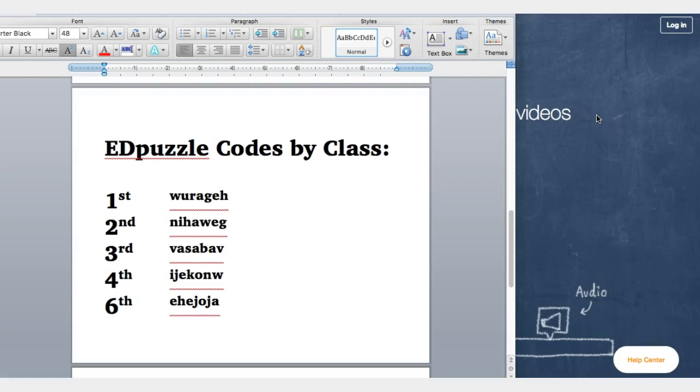Signing up for EDpuzzle is super, super easy, and it is also going to be something that we hope you will like. As you can see, we've started off with the class codes. If you are in Mrs. Bastia's class, class codes should be on the whiteboard, bulletin board, somewhere posted in the room for you. Miss McWilliams' classes, they're obviously right here, and you'll need to pause the video and write down the code for your class.